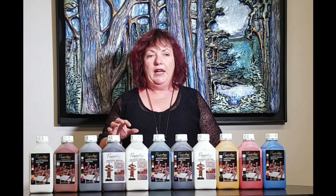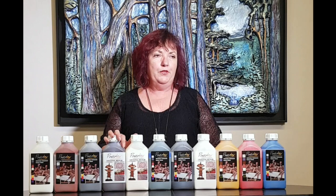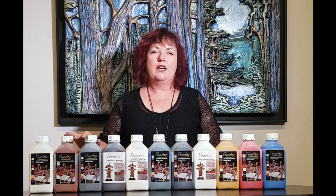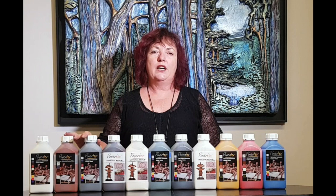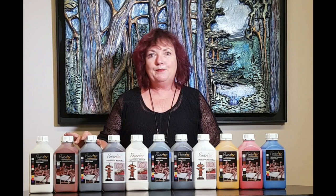You can also mix pigments and other acrylic paints into the Powertex, however I do find that the vibrancy is better using the Powertex itself, which is what I prefer. It is very heavily pigmented so it's really important that you give it a good stir before use, and then put the lid back on and give it a shake as well. You can paint it on, you can dip your fibers and fabrics into it, and the possibilities are endless. Just have a play and you'll be amazed at what you can actually achieve.